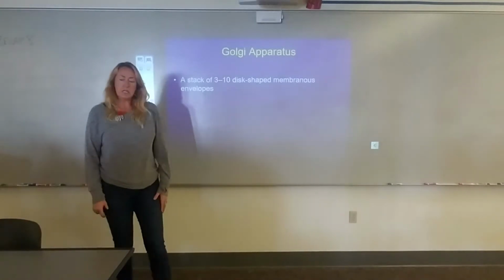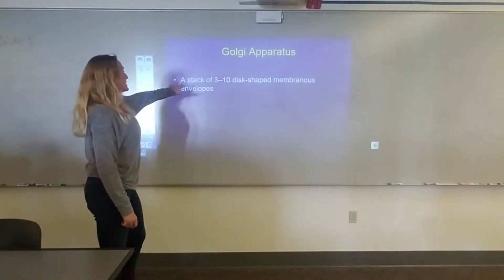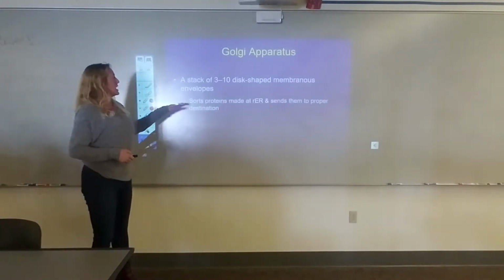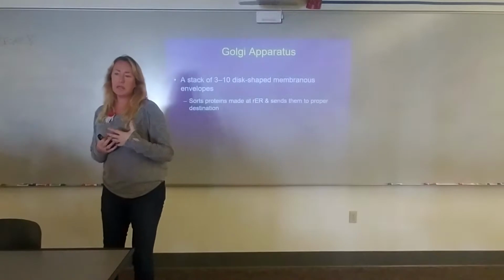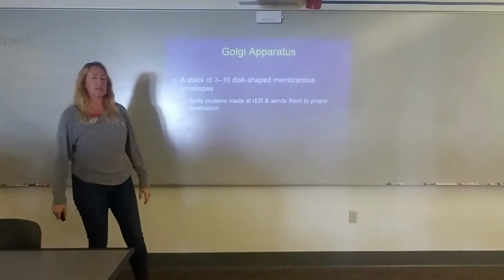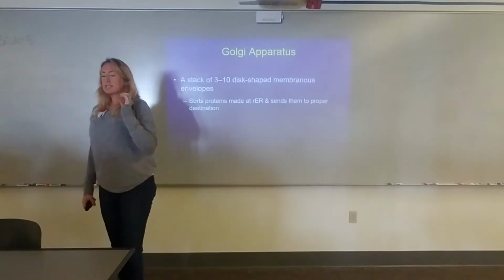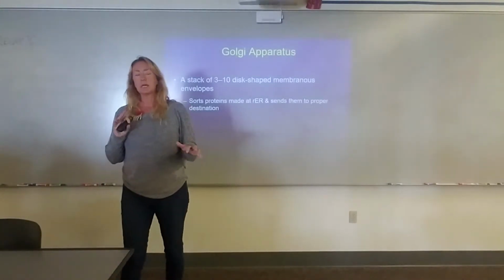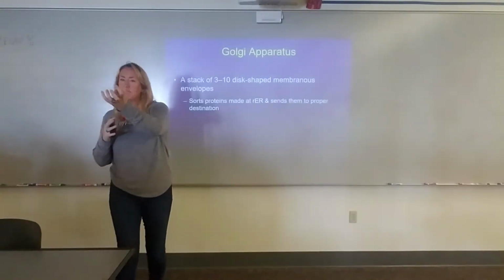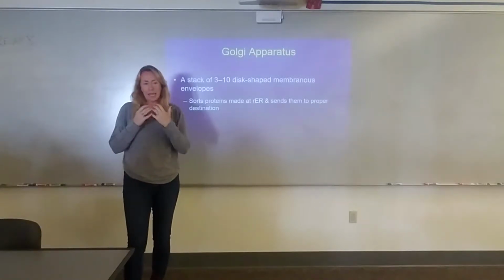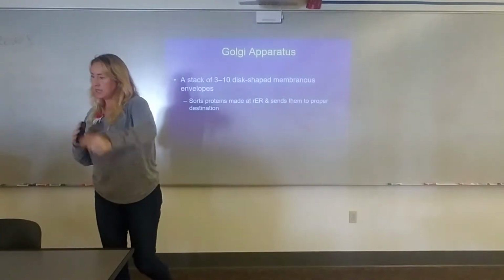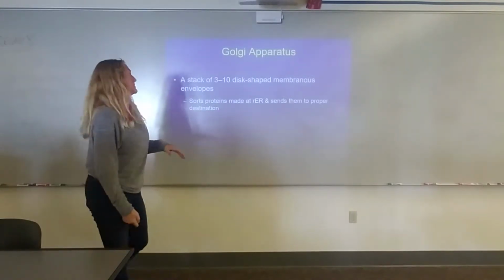We have the Golgi apparatus. This is a stack of membranous sacs or envelopes, about 3 to 10 of them, and it sorts proteins that are newly made at the rough ER, and then sends those proteins to the proper places, the proper destination. There are certain tags and sequences in these proteins, chemistry about these proteins, that the Golgi is able to read. It receives them in vesicles coming from the ER, and it's able to sort them, package them, and send them where they're supposed to go. They end up going on specific tracks inside of the cell.